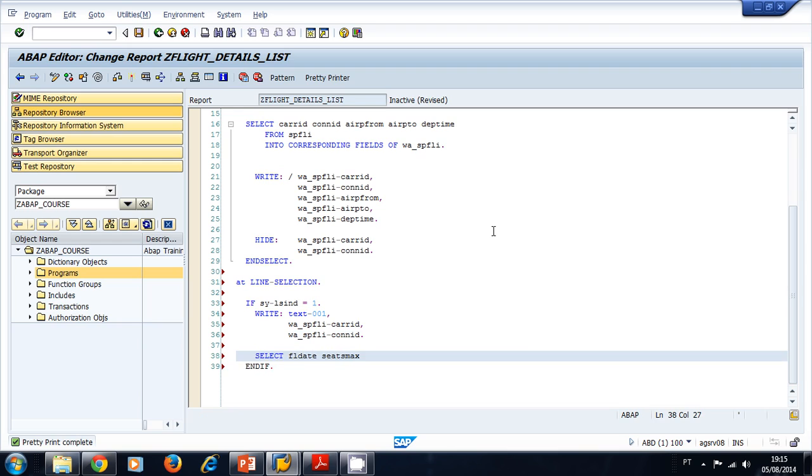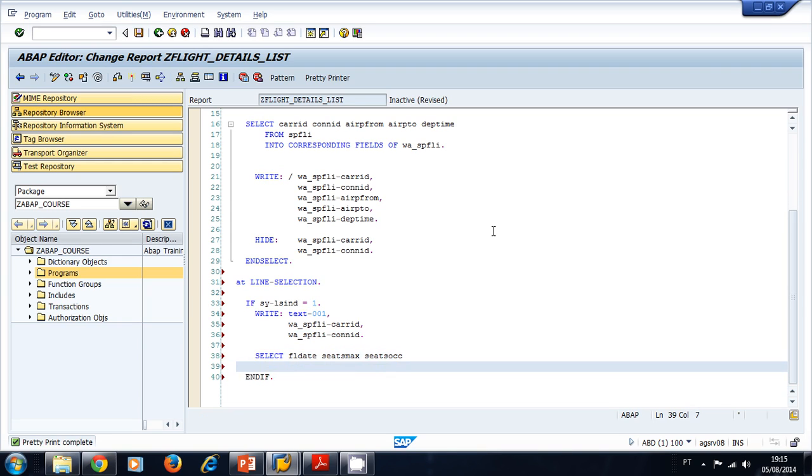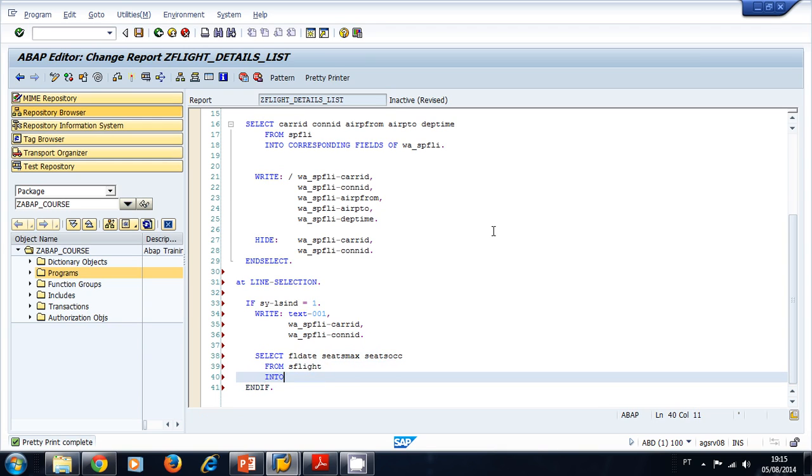So we want the flight date, the seats max, the seats occupied from the SFLIGHT table into corresponding fields of SFLIGHT working area.